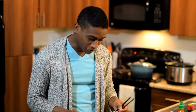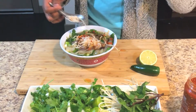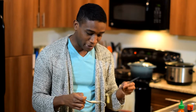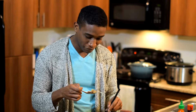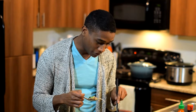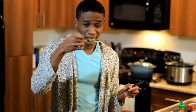So now for the taste test. So I'm just gonna grab some noodles. Grab a little bit of noodles. Throw it onto your Asian spoon. And this is kind of like the proper way, what I was taught, right? So you just pile on a little bit of everything into the little Asian spoon. So whatever you want in it. Let me grab some vegetables. Where's my jalapenos? I need to look for some jalapenos up in here. Let me just throw that right there. Boom. And then dip it back into the bowl. And there we have it.